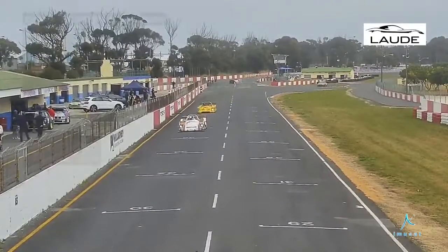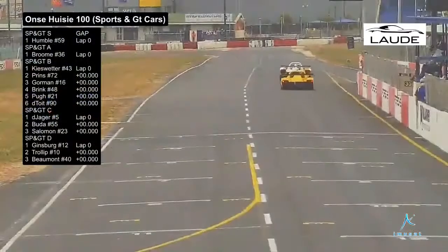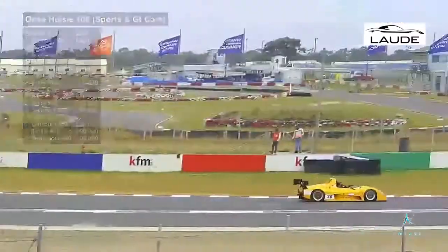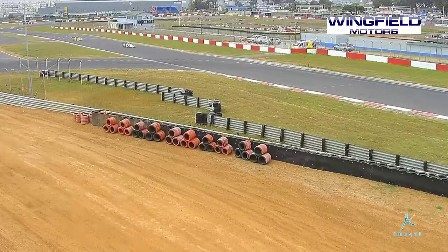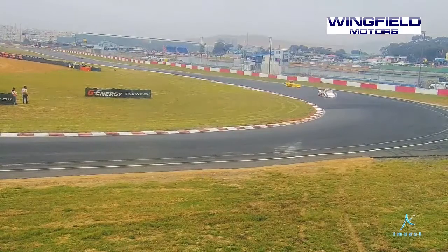And I see, yeah, here come the two front runners, and as forecast, I think Gary Kieswetter is going to be pushing them. In general, if you take the front 5 cars in this grouping, how easily can you overwork the tires, and lose more than what you've gained in that initial period of time because you've overdone the tires?